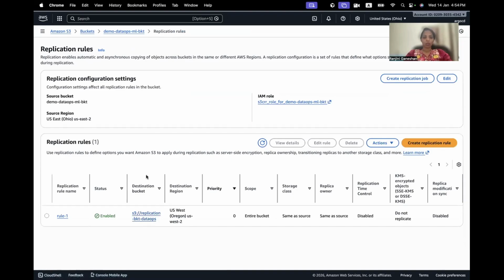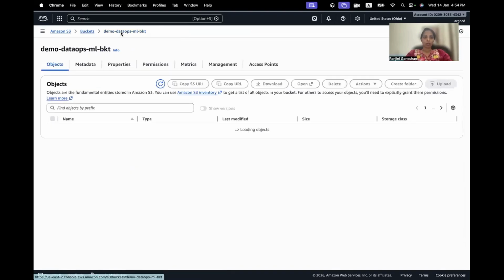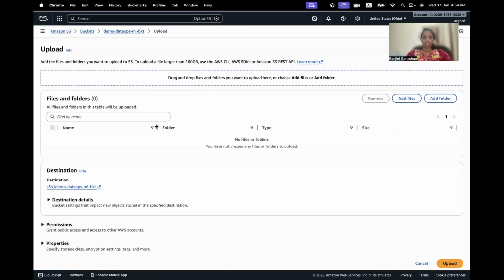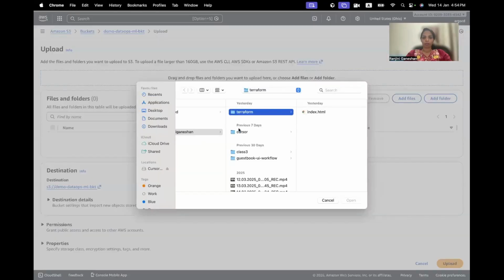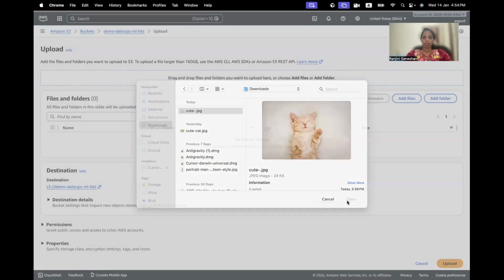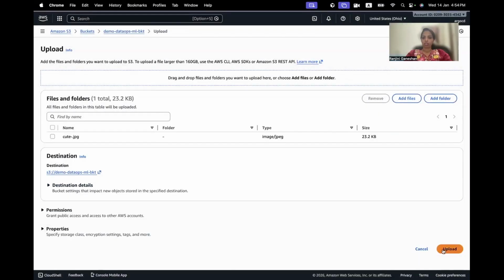Now what we can do is go to the DataOps ML bucket and try to upload one file. I'll just try to upload cat.jpg. So I've uploaded it.